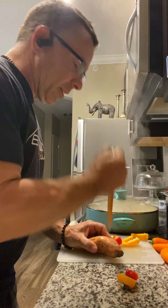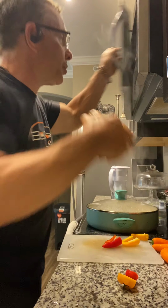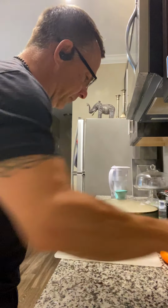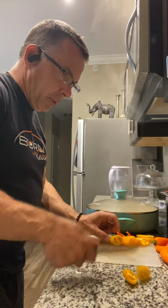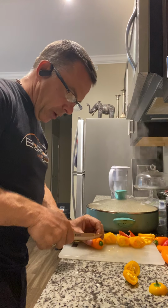We're gonna cook sweet potatoes today. Would it be better if they were in the oven? Sure. Some people complain about radiation and all that other stuff. I don't know about that. But I'm not gonna sit there and wait 45 minutes to put sweet potatoes in the oven. And remember, always eat like a rainbow.